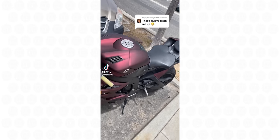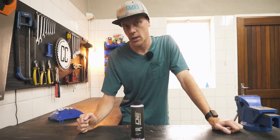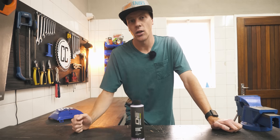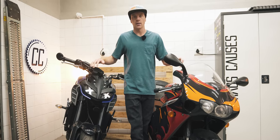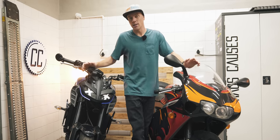Just got this thing ceramic coated and water don't even stick to it now. It was just a stupid TikTok trend that piqued my interest because it made me laugh. But either way, I've finally given in to the ceramic coating trend. So today I'm going to try it on two of my bikes to see if it's worth ceramic coating your motorcycle when you leave the marketing terms behind.